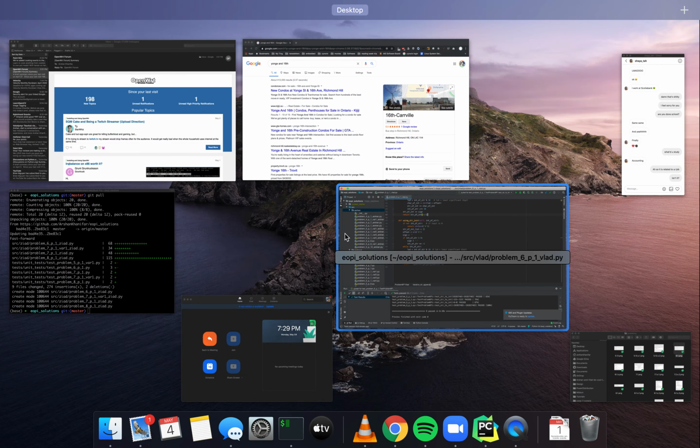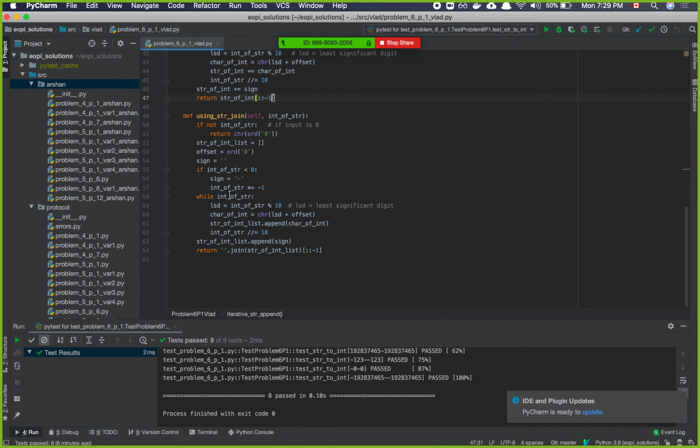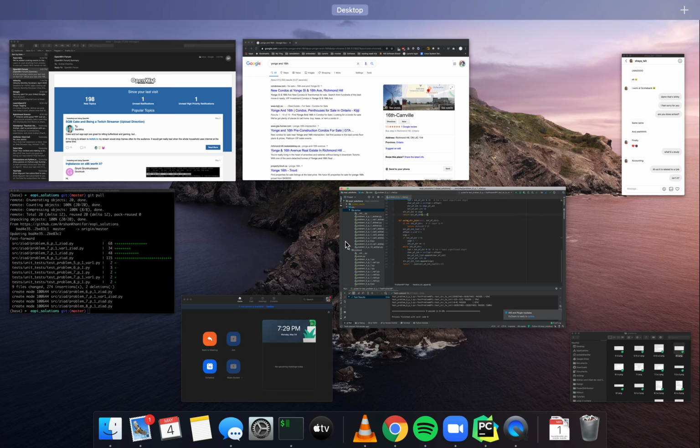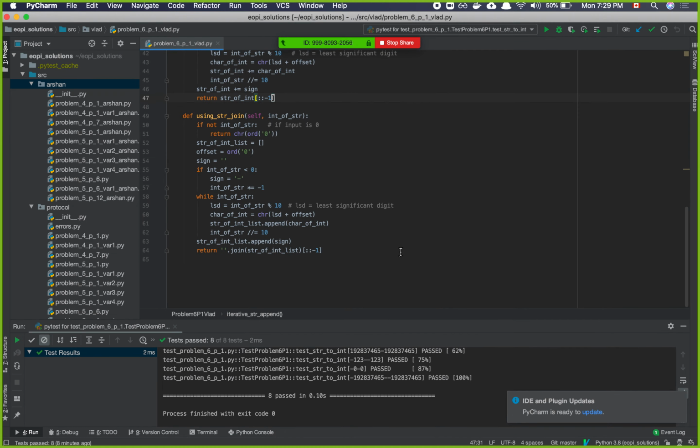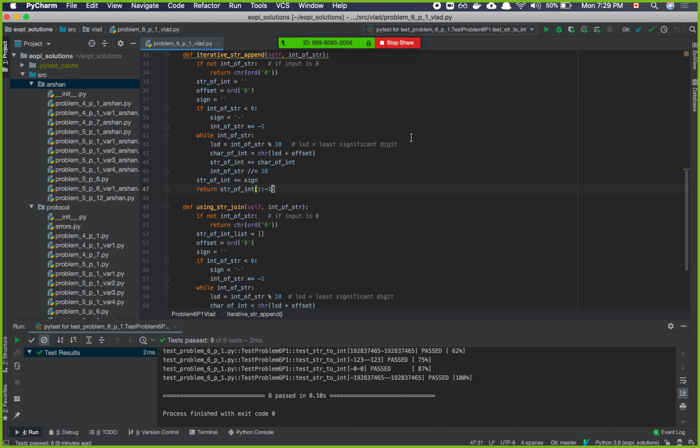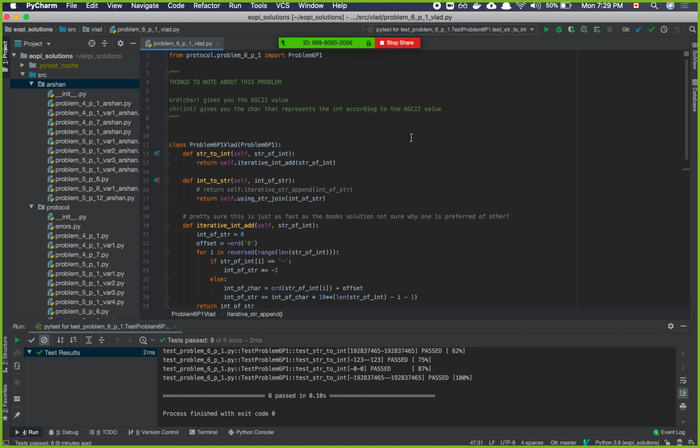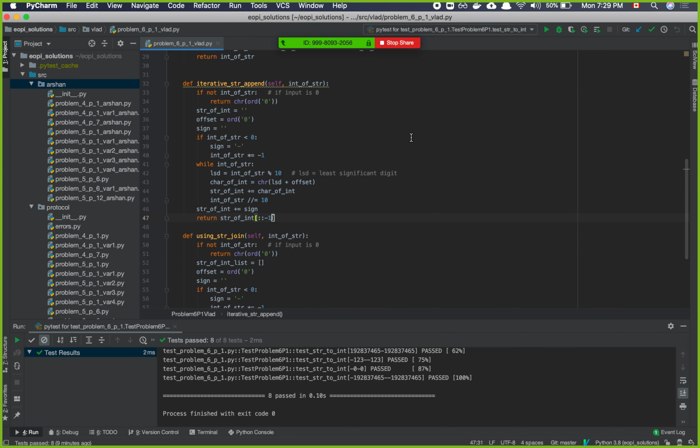Yeah, so I think that's because they were mentioning in the book that joining is much better than constantly appending because of that, and then I did the two there. But yeah, I think that's something to note just for tuples and strings in general. Yeah, cool. That's sick. All right.